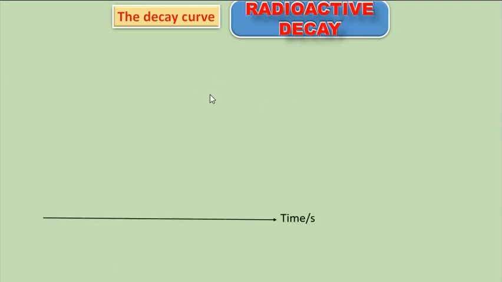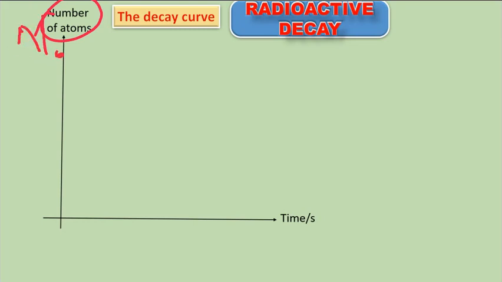The decay curve. Now, how would the decay curve look like? This is the number, remember what I said, this is the number of atoms at the beginning. And that's what I represented in that equation as what? N0. So capital N0, that's what it's supposed to have here. Now that we have that, we want to see what is going to happen as the atoms decay, as we saw in that animation. At the beginning, you have the full number of atoms. Let's see what is going to happen. So now you have this. That's how the curve will look like.